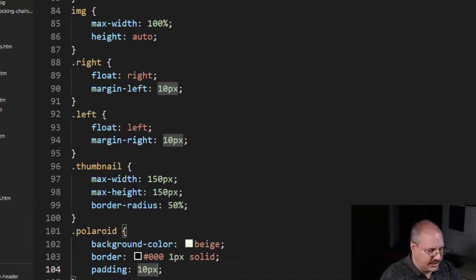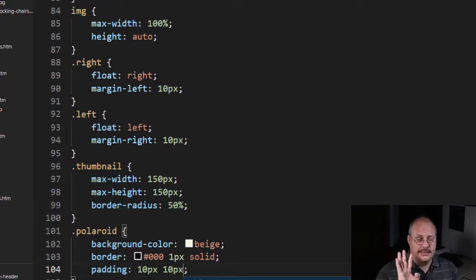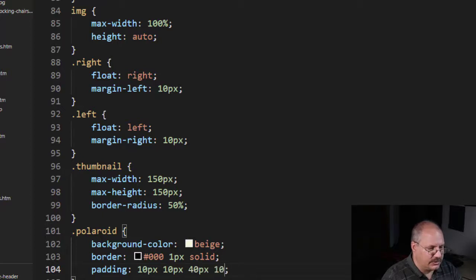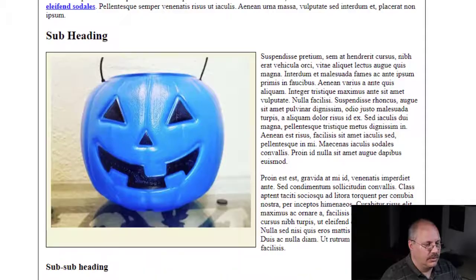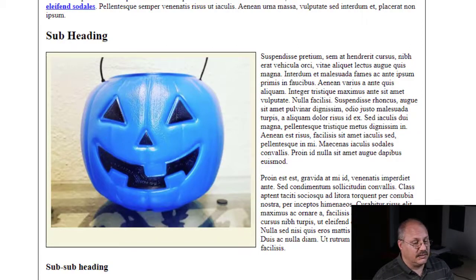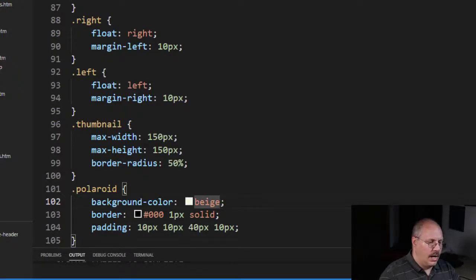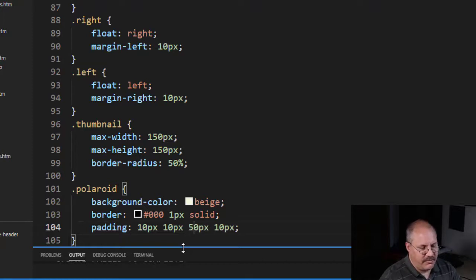But I could also do 10 pixels, which is my top. And if I do 10 pixels, that's going to be my right. And if I add 4 different sizes, the next one's going to be my bottom. And so I'll say 40 pixels, and then once again, 10 pixels. If I reload this, this is appearing to be much more of that color that I would expect. It's got the thin border that's very clearly still visible, and then a thicker border all the way around. I might need to do some adjustments and specify that it's maybe 50 pixels and maybe adjust some of the others.